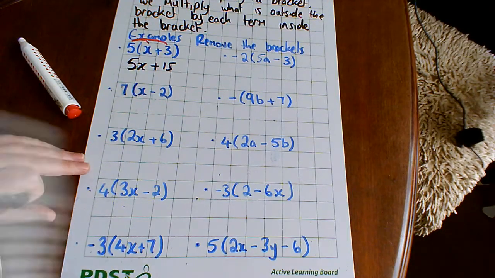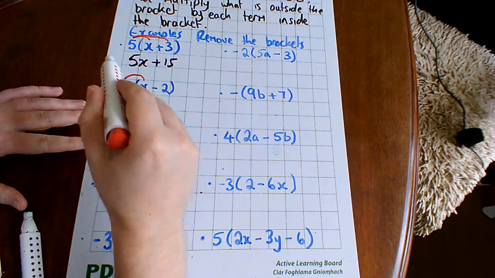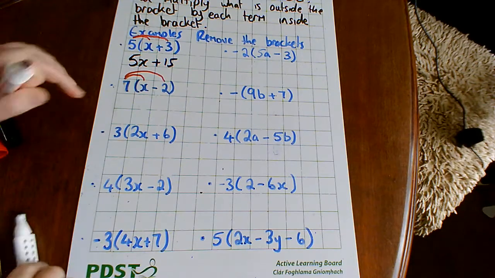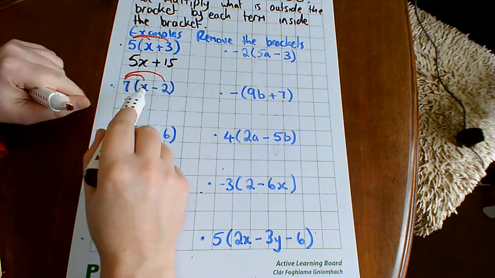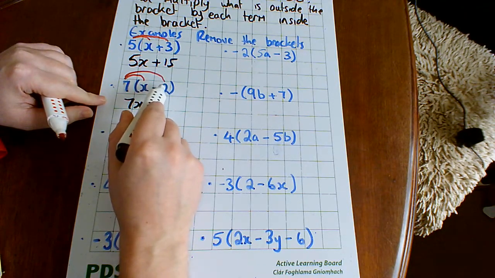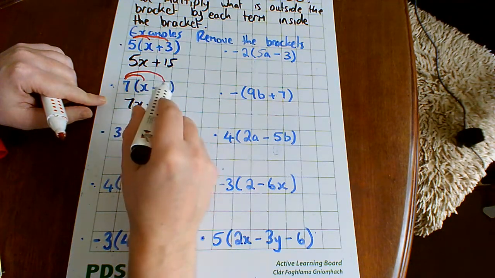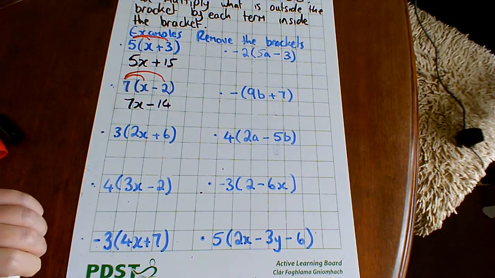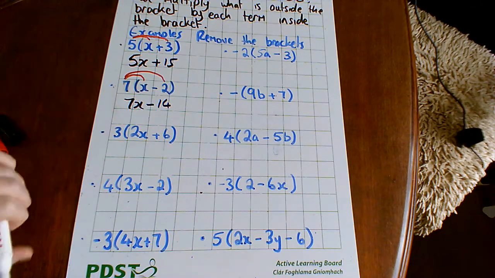Then we do the next one. Again, with my red pen, I make sure I draw a line from the 7 to the x and the 7 to the minus 2, just to remind me that I'm doing both of those. 7 multiplied by x is 7x. You can see how this one's slightly more difficult because there's a minus sign. 7 multiplied by minus 2 is minus 14. A lot of people will say 14 because they'll forget about the minus. It's important. Minuses are very important. So when you multiply, expand, or remove the bracket, it's going to be 7x minus 14.